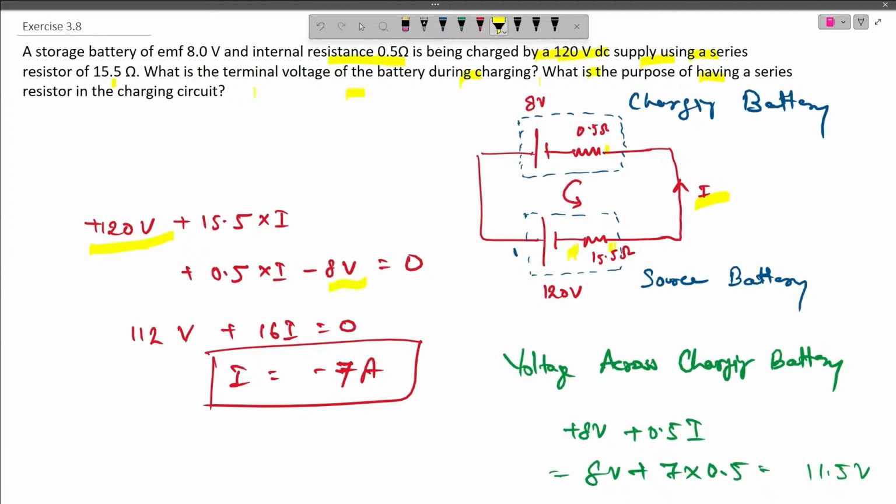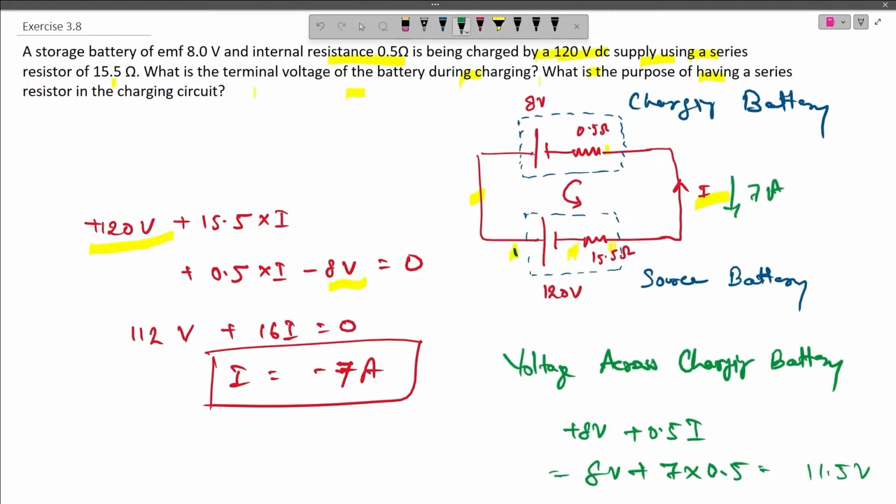And now once we have passed this cell, we have reached this same wire over here that we have started. So our loop is completed. Now we can write summation of all this equal to 0. So we will get a value of I as minus 7 ampere. That means our assumed direction of current was opposite. So a current of 7 ampere is flowing in this direction.